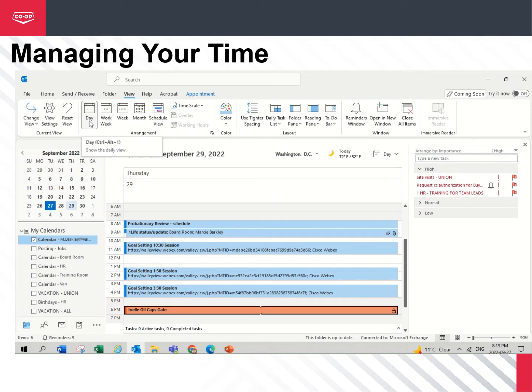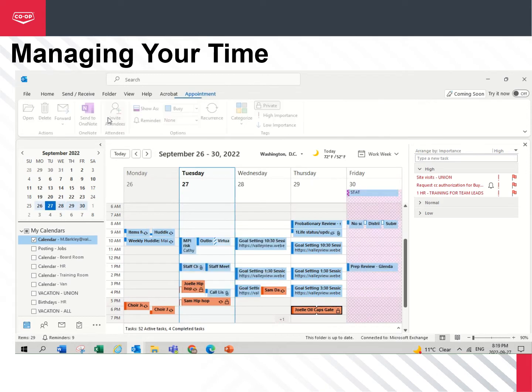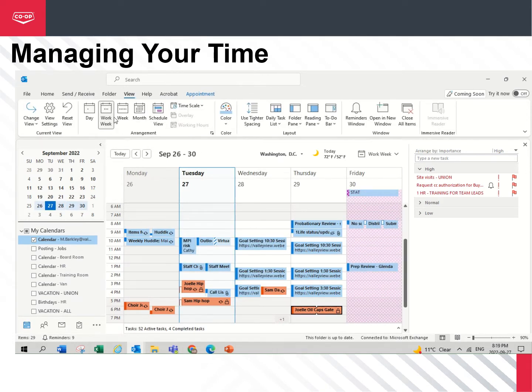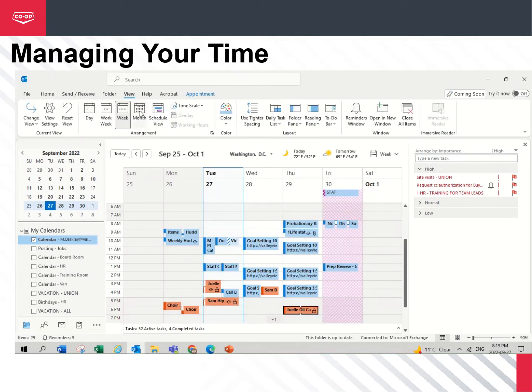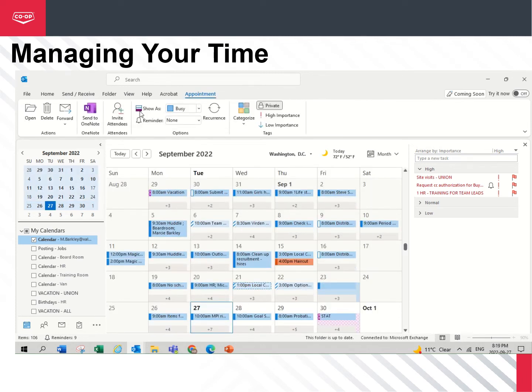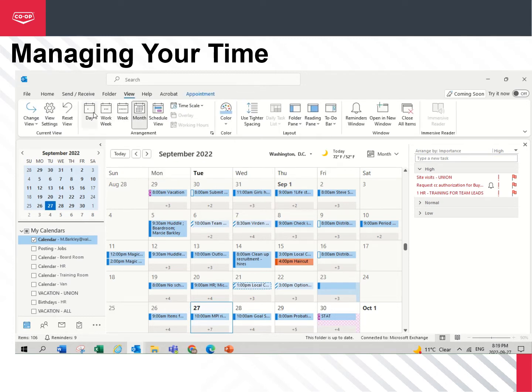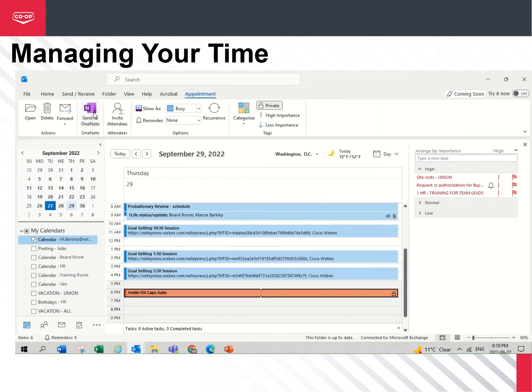It's showing one day. You certainly can take a look at work week, which is considered Monday to Friday. You also could take a look at the week, which would be a Sunday to Saturday. And then finally, you could also take a look at the month view. So depending on what you're trying to schedule, each one of those might provide a better overview of what you're looking for. I normally return back to the day view once I've done all my planning.